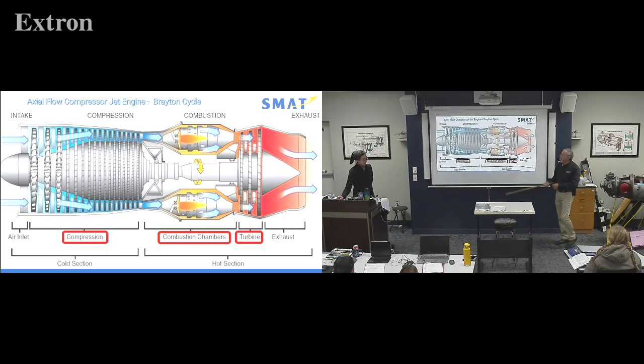And the bleed valves are open to bleed off all of that compressed air, because these are so efficient that we have to make sure we have just enough to support combustion and do what we need to do. But as we advance the throttle, we're going to make more and more thrust. And we're also going to learn that as you advance the throttle and start adding fuel, you're going to get more thrust.